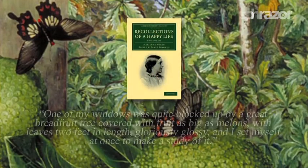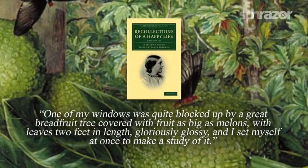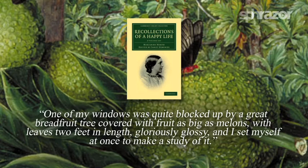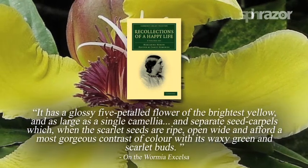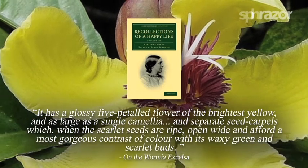All these paintings are records of plants growing in their natural habitats. Marianne North was recognised as an extremely knowledgeable botanist, a prolific diarist, and a talented artist. She is most noted for the scientific accuracy with which she documented plant life in all parts of the world, even before the widespread use of photography.